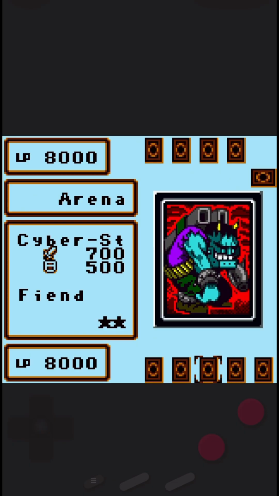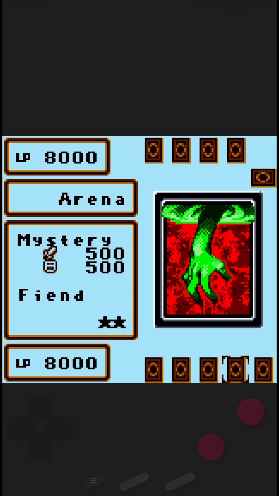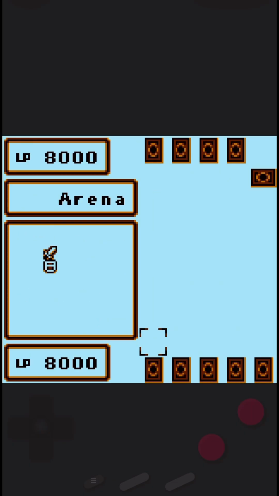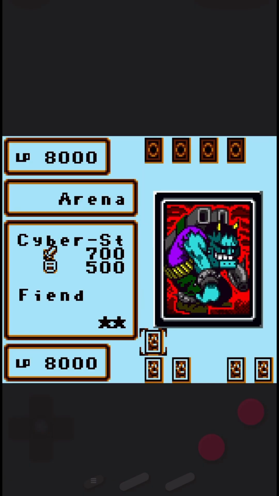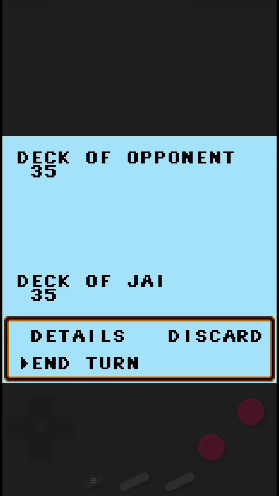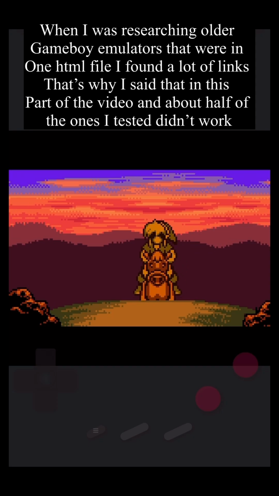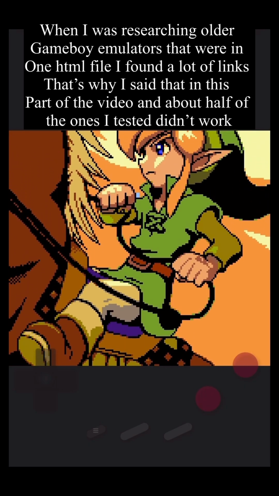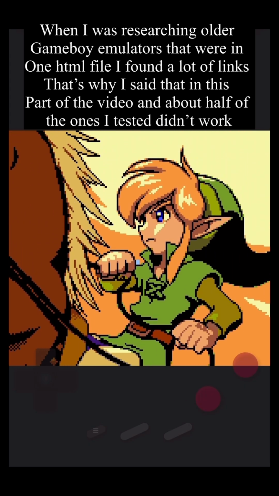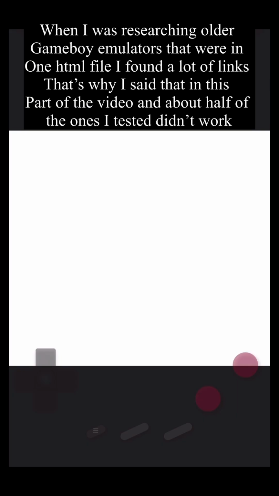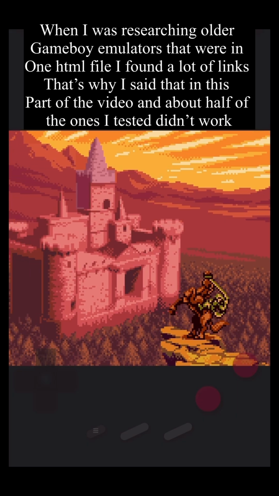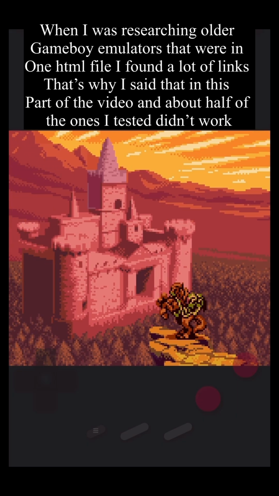And maybe I could figure out a way on the NES. And I ain't gonna lie, I think what happened with the NES was the fact that it was already there and it was just one file and that was all I needed. I think I was cool with that versus like the Game Boy Advance or the Game Boy where you might need multiple links to something. But maybe there's a link to a Game Boy or a Game Boy Color thing somewhere, the data and everything, and I just didn't find it when I was researching, or I just forgot about it.